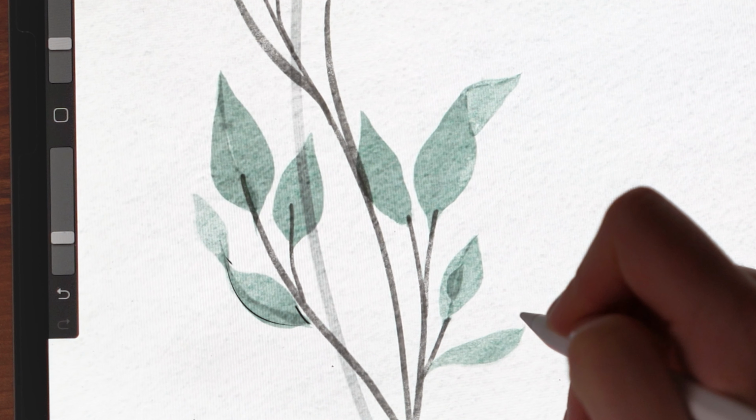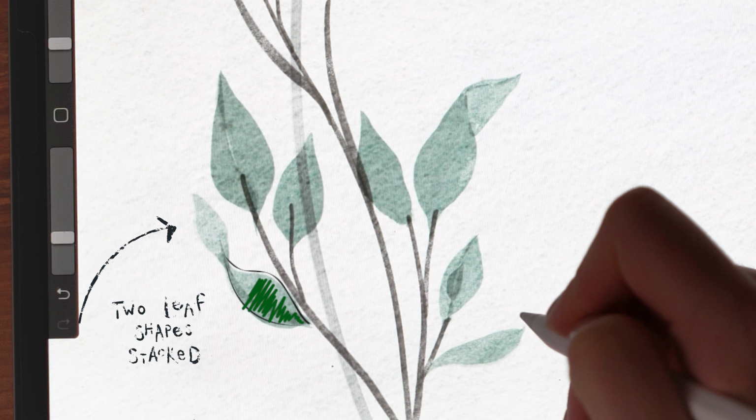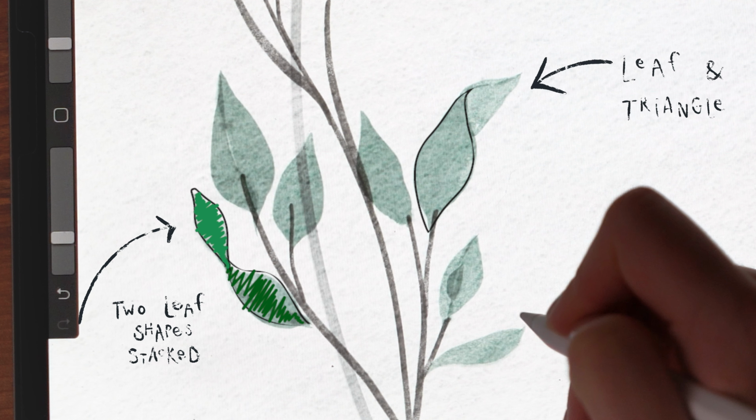The twisted leaf is created by drawing these two leaf shapes stacked on top of one another. To indicate different sides of the leaf, I usually make one of the shapes darker than the other. The fold-over leaf is created by drawing one leaf with a more pointed tip and then adding in this triangle shape. I will again make these two different shades for different sides of the leaves.